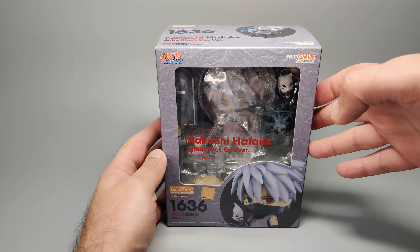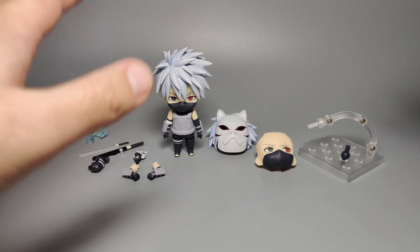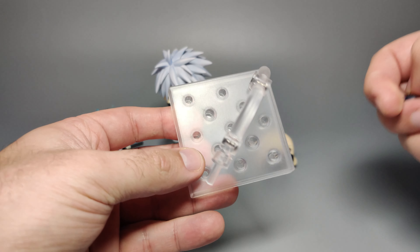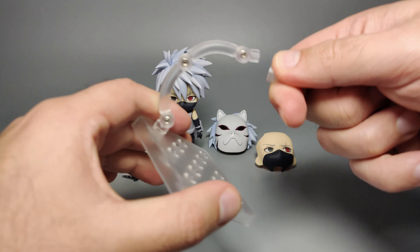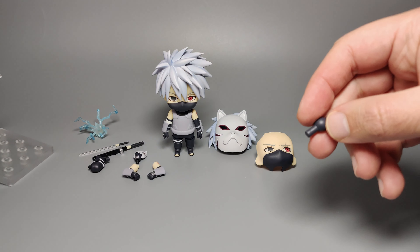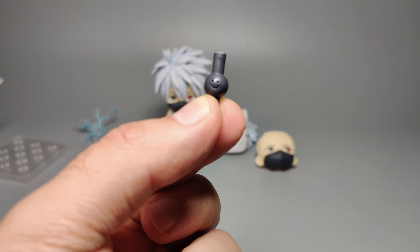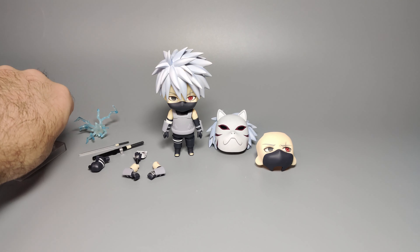Let's get this open. Here's everything laid out inside the box. I'll go through the option parts and then the figure. You get the base stand, pretty much the same as most Nendoroids, and it has the trademarking on it. There's the hat stand bit that you attach to the back of the figure — it's quite long. You also get a spare dark navy blue or midnight blue neck joint, and just like all Good Smile or Nendoroid joints, they have a little smile on one side as an indicator of authenticity.